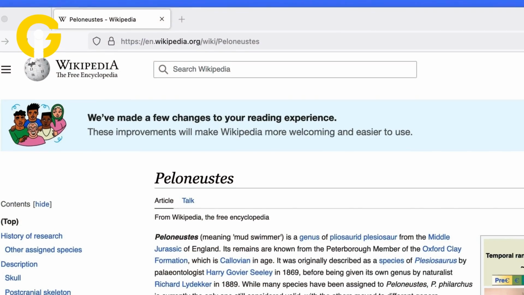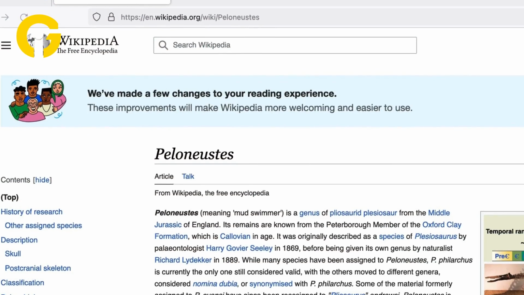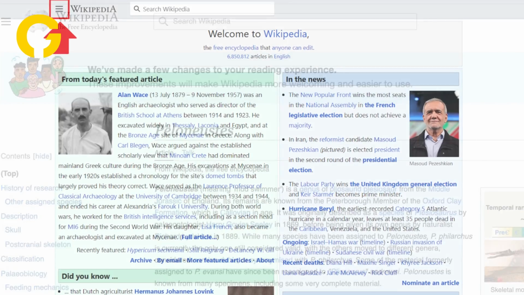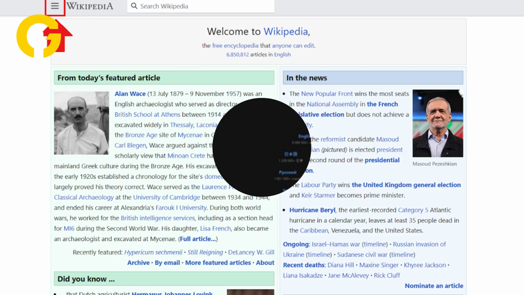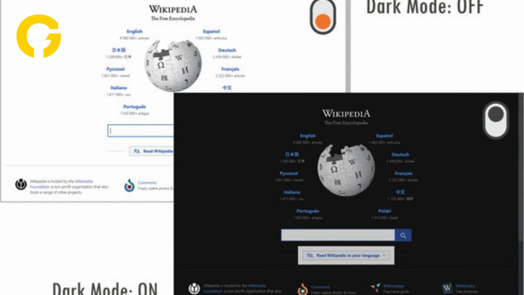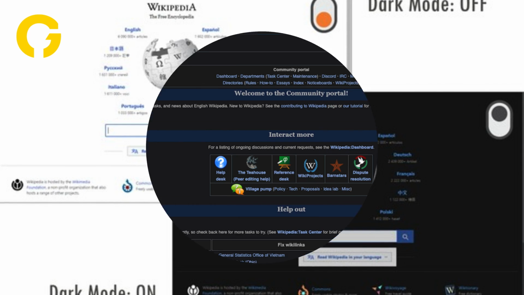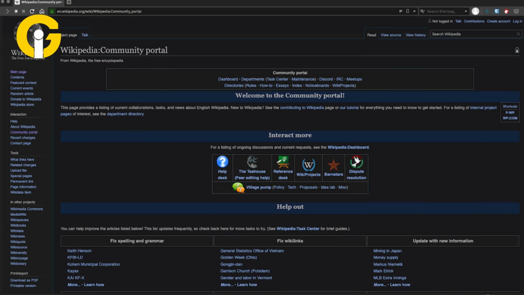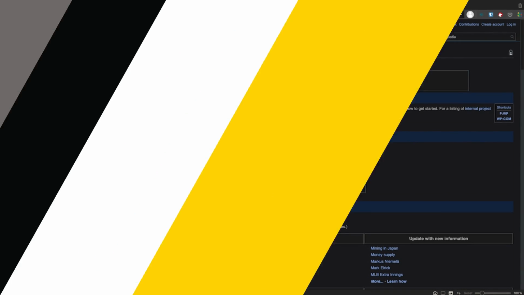Go to Wikipedia's site, tap on the hamburger menu at the top, click on Settings. Under the Color section, select Dark as the option. The company mentioned that the Color tab feature is an experimental implementation, and users might experience some issues with dark mode. Currently, dark mode is only available on mobile websites.